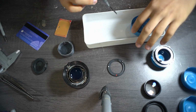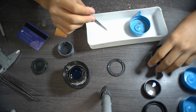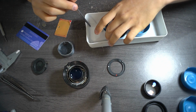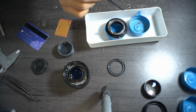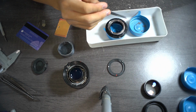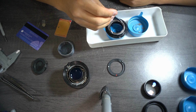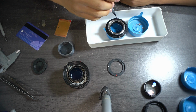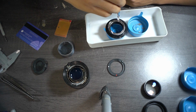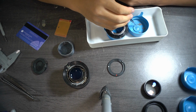Now I have one bearing that either fell into here or it fell somewhere in here. Nothing's here, so it must be inside of this cup or it's gone. Not sure. You can run something without around 20% of the bearings, so you only have 80% left. You can actually do that, but at that point, especially with how many bearings there are in here, yeah, forget the system. Who the heck designed this, man?